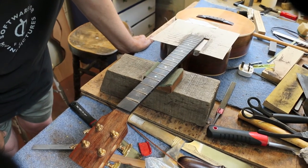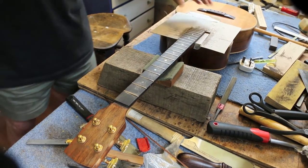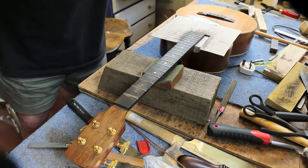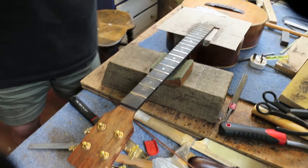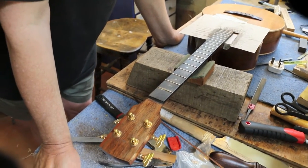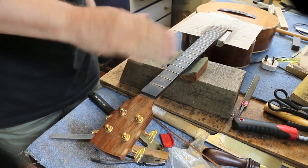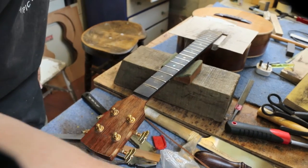Presumably the process is more complicated with a curved fretboard. At least that's flat, so... Is that easier, or is it no difference? It always feels easier on a curved board. Does it? Right. By the time you're at this stage, the curve has all been taken account of. Yes, of course. You're just rocking slightly.